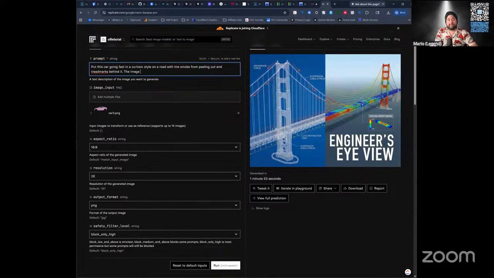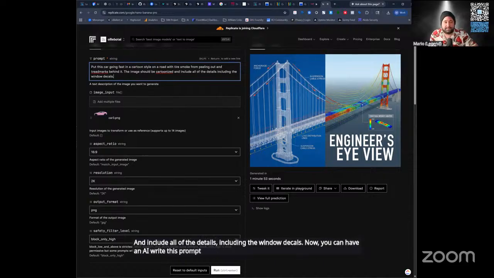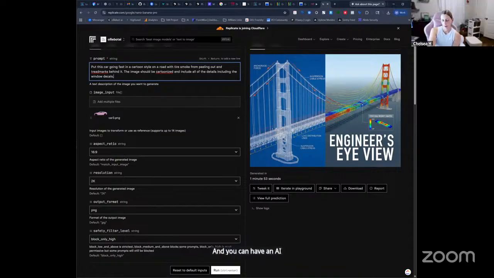The image should be cartoonized and include all of the details, including the window decals. Now you can have an AI write this prompt. So the trick is to chain the AIs together. And you can have an AI write the prompt.